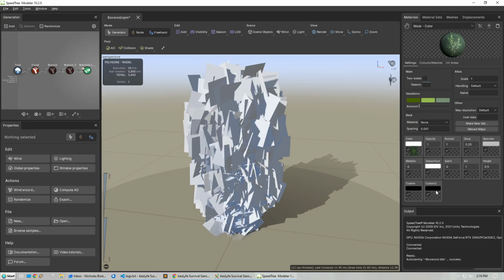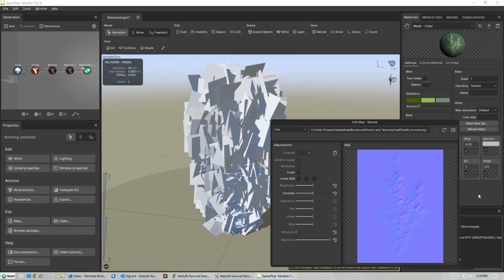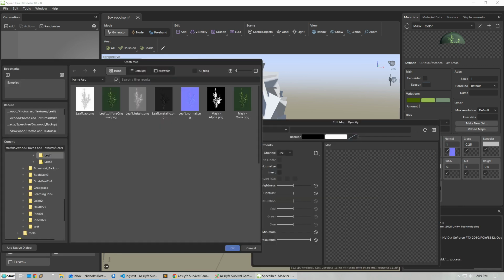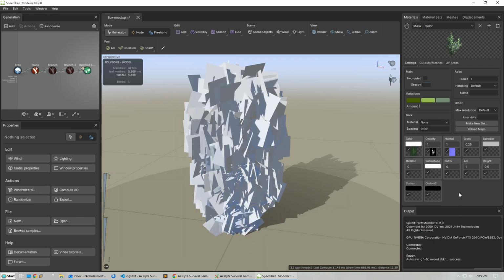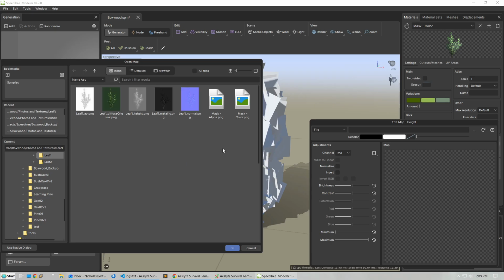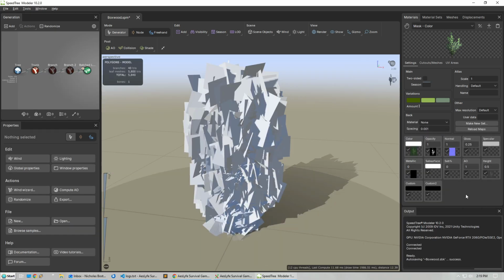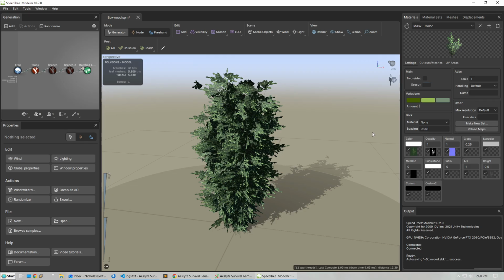So we're going to bring in the color, and the only other one that's really necessary is the alpha mask, which is going to go into opacity. But since we have these other ones that we created and materialized, well, why not go ahead and use them? Give the final product a little extra pop. And we don't have the second leaf card created yet, but let's go ahead and drag this over here just to kind of see how it looks.